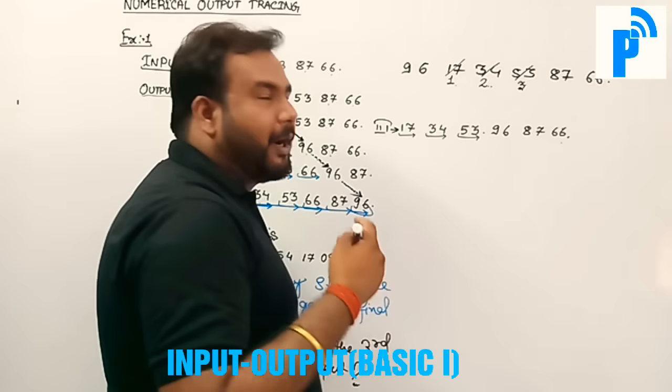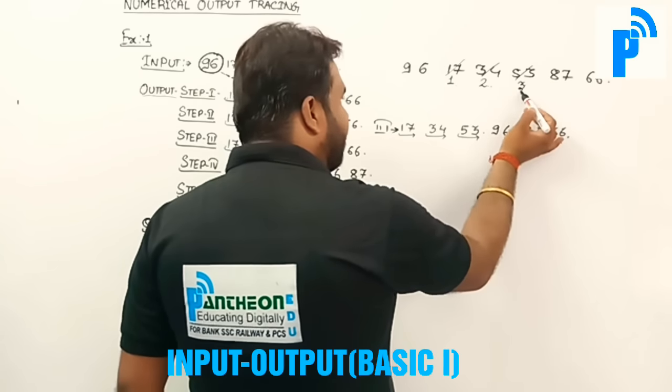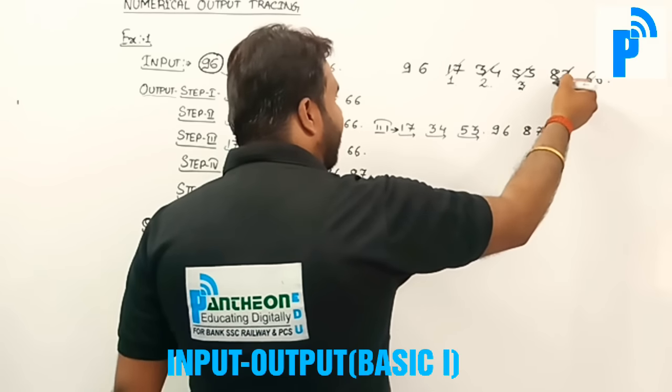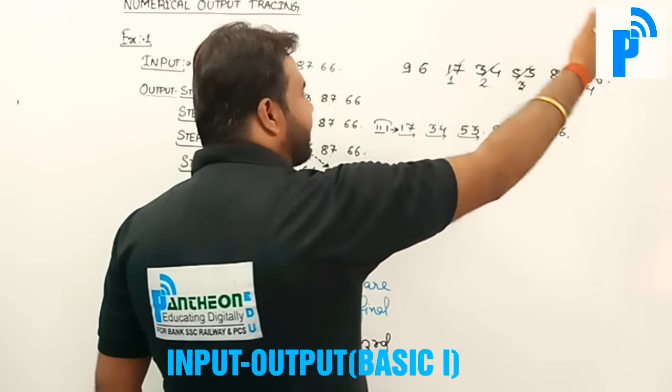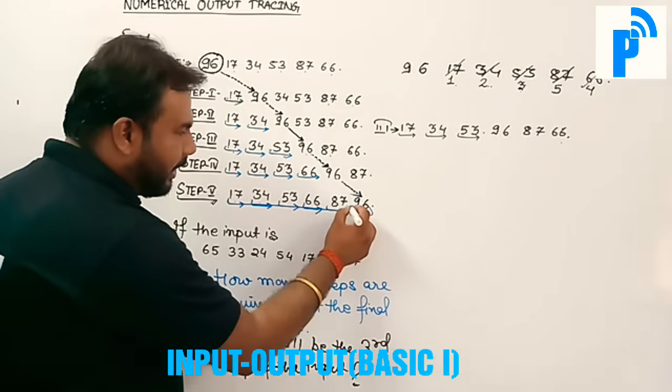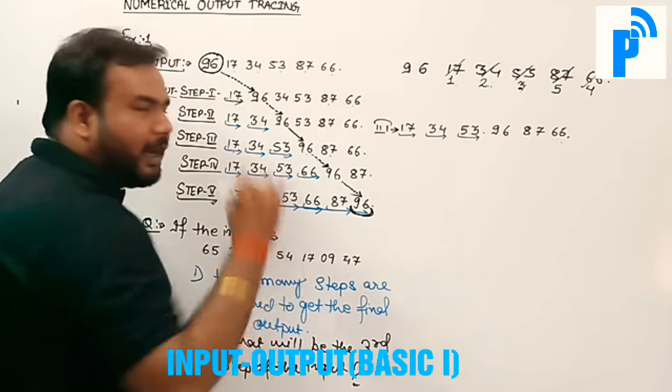Now, again come to the first question. How many steps are required? Till now we have found out the third step. Now 53 से बड़ा कौन है? 66. Fourth step, then 87, fifth step. तो 96 क्या होगा? लास्ट में बच जाएगा जो कि खुद ब खुद अरेंज हो गया. और यही चीज स्टूडेंट्स मैंने यहाँ पर कहा भी था कि 96 खुद ब खुद अरेंज हो जाएगा.